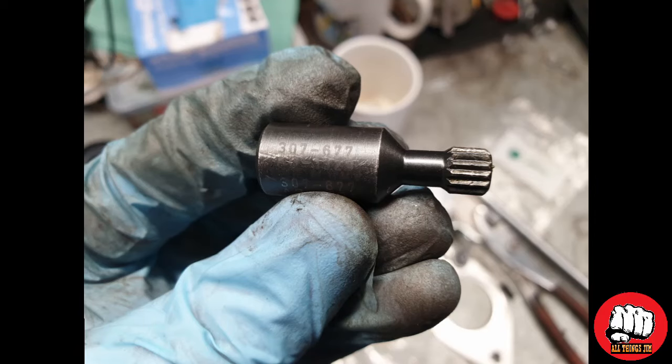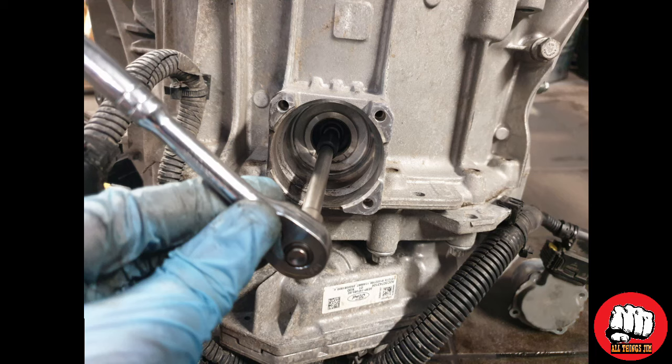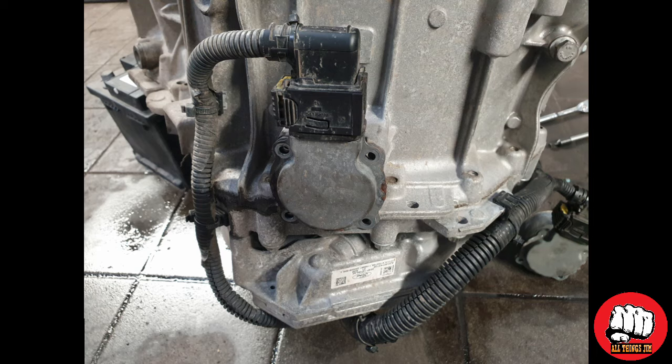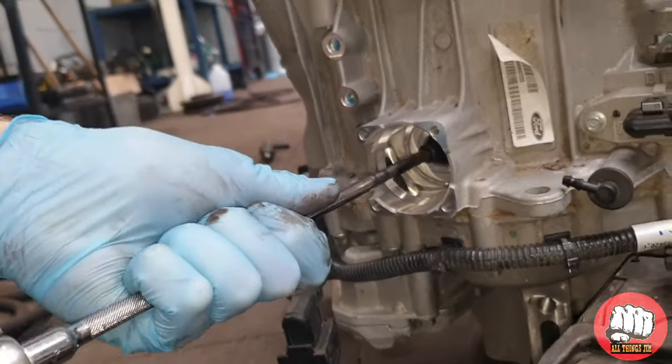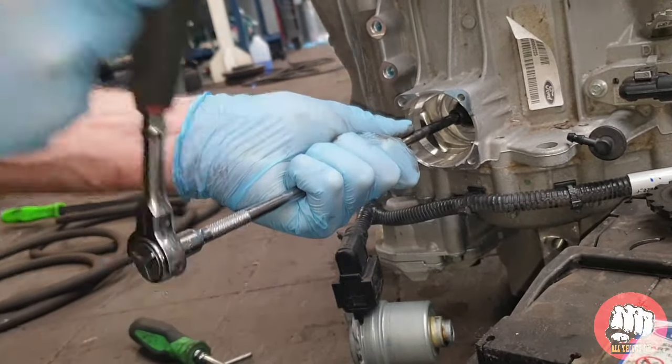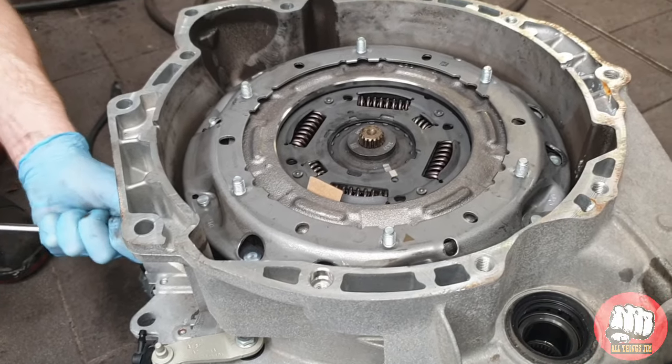Now using a suitable spline tool, a long quarter drive extension and a quarter drive ratchet, we need to wind back the clutch actuator arms 14 times anti-clockwise. While we are doing this, you will hear a loud cracking noise coming from inside the clutch unit. Do not worry, this is normal, just carry on. Do this for both sides, but do not do it any more or any less than 14 turns.